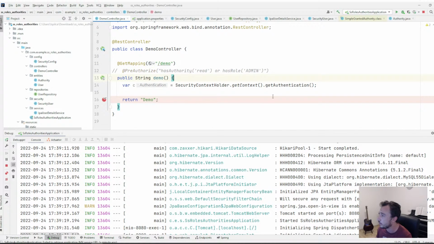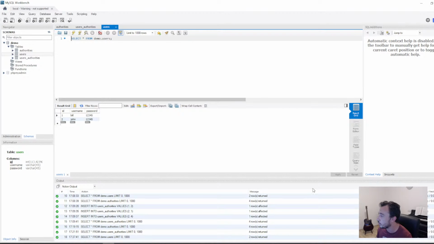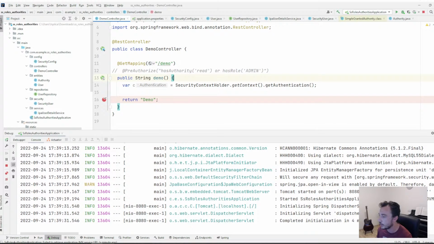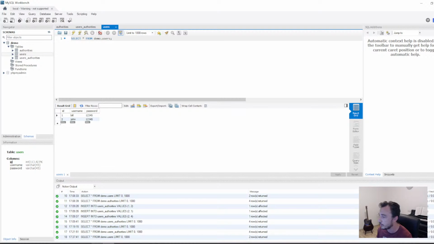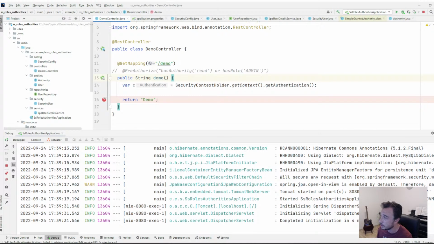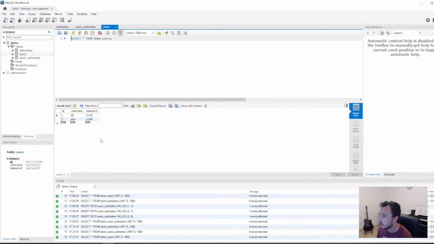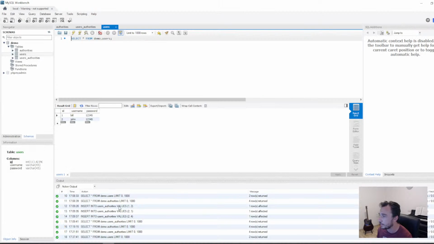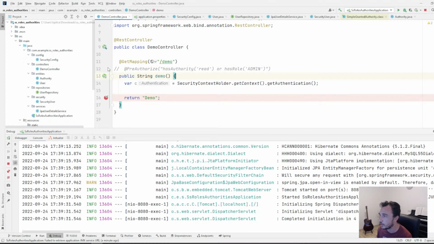401 unauthorized. Funny. So it looks like it's working, but for some reason it doesn't enter here. Let's comment out the pre-authorize. Or it was a 401 unauthenticated actually. So unauthenticated means it didn't authenticate at all. So it's quite strange, isn't it? Where was my Postman? Okay, so it's an authentication problem. Funny. Okay, no problem, guys.